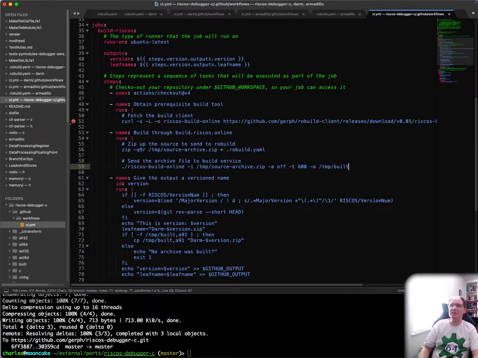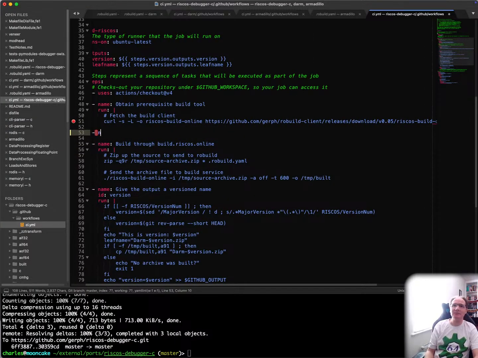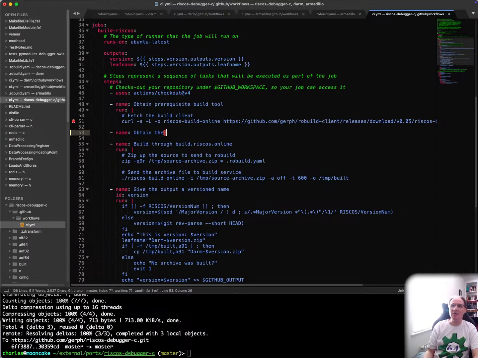Build it, timeout of 10 minutes, which is the limit. And then we link against there. But in order for this to work, we need to have the other two archives. So we need to obtain the, oh, I've forgotten its name, Darm library.